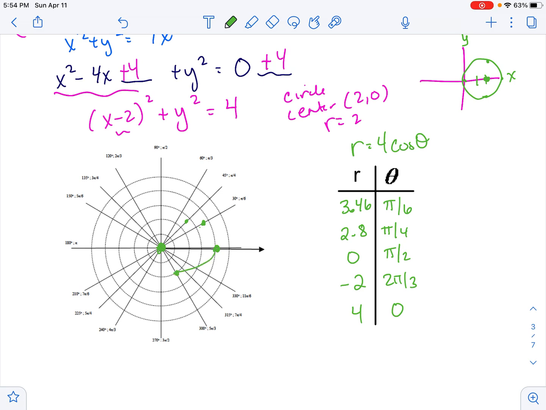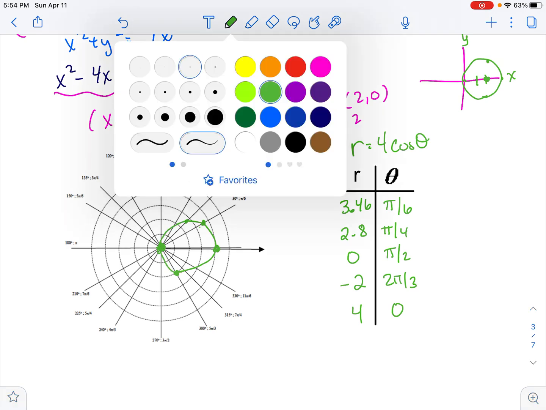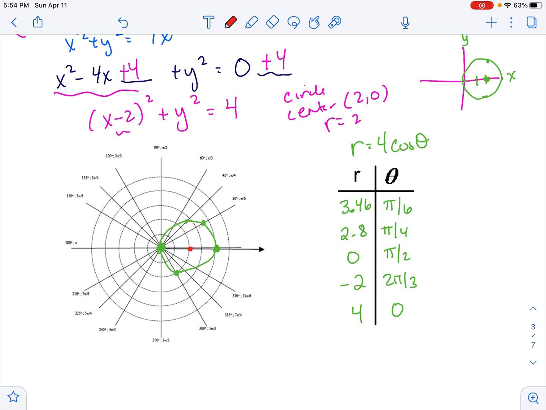We could plug in more points, but I know it is a circle. The center of that circle is at the point (2, 0), which is right there in the center. And again, the radius we can see going out 2 to the left, 2 to the right, and technically it goes 2 up and 2 down from there. Those are the ones that are a little bit harder to graph. So having those other points helps us sketch that graph.